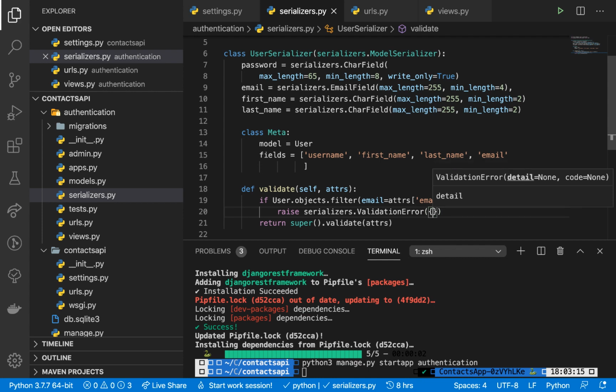So here, supply a dictionary, where the first one is the key, and the second one is the exact message. Now we can give it the human readable message, something like "Email is already in use."